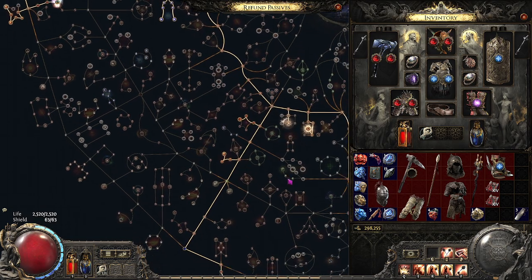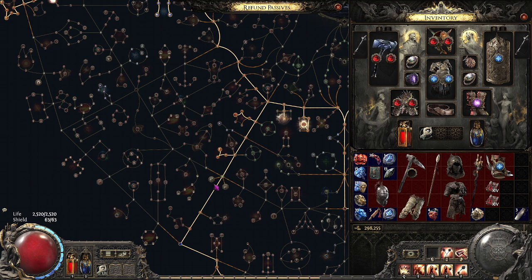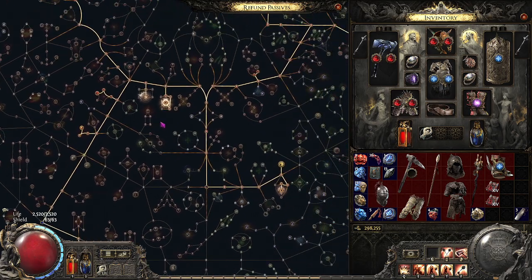Where would you go? You could try to get down to this node. This would give you a little bit more single target, but honestly, for mapping, the single target is not the problem. The problem is really surviving when you get mobbed on, or just how unfriendly the melee experience can be in the game, which armor kind of still sucks, is really the big takeaway.